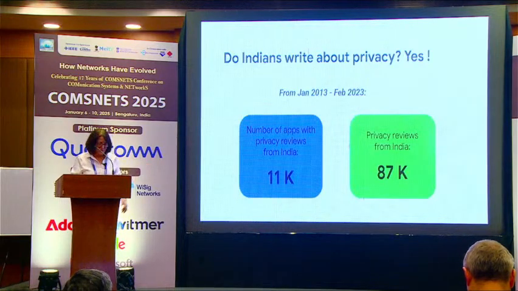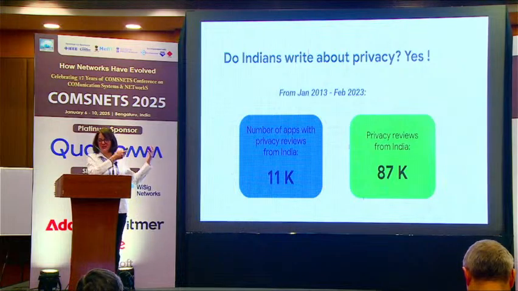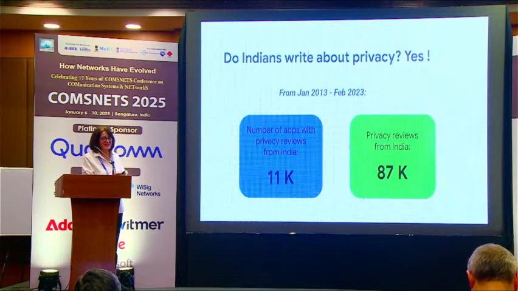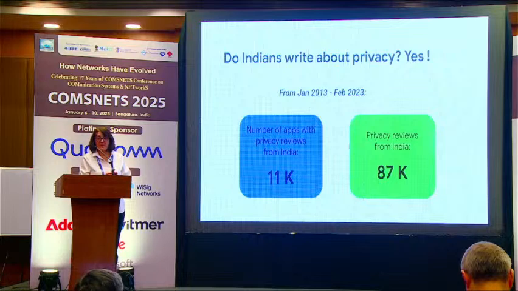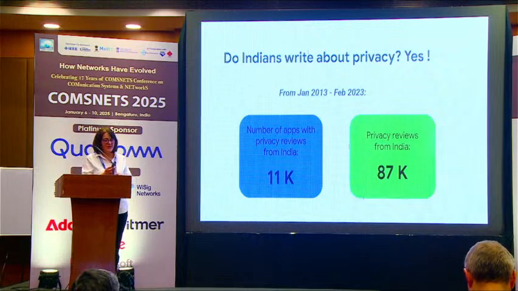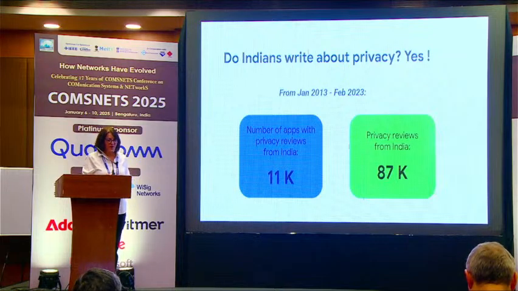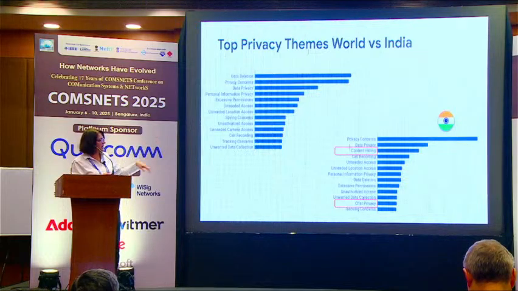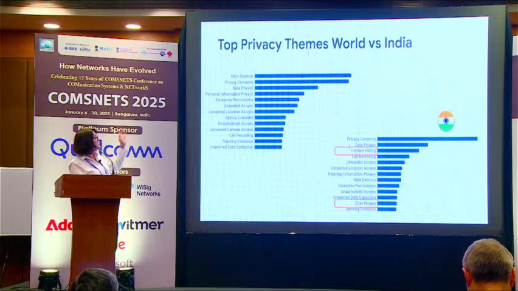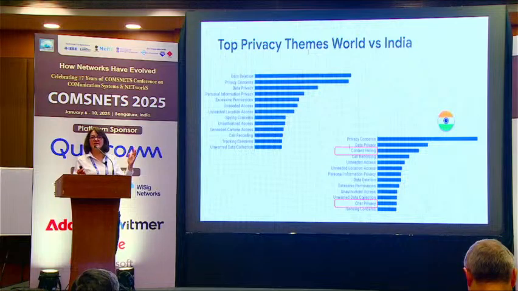So since I'm giving this talk in India, I said, okay, I should pull out the information and see what Indians are actually writing in this thing, just for fun. And so we got about 11,000 apps that have a lot of privacy reviews. Again, these are only the ones that have substantial sort of uptake, and 87,000 reviews from India. And just to show you very quickly, I'm showing here maybe the top 12 or so. Unsurprisingly, there's a lot of overlap. People are concerned about data privacy and excessive permissions, and many of the things are the same.